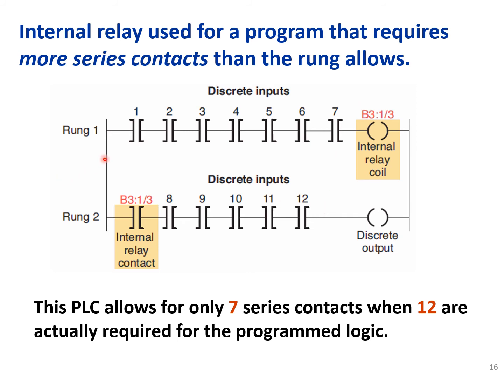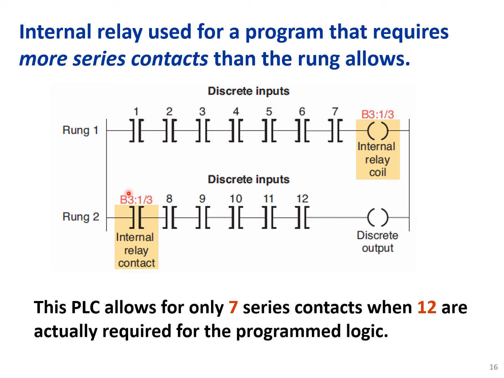As we said, some PLCs have limitation in number of contacts in series and parallel branches. So let's say we have a limitation of 7, so we cannot have more than 7 contacts, but we need to have 12 contacts in series. So how could we program it? Then we could use the internal relay coil. Okay, so in the first rung, we have 7. In the second one, we are using a contact associated with that internal relay coil. Yes, so it has the same address.